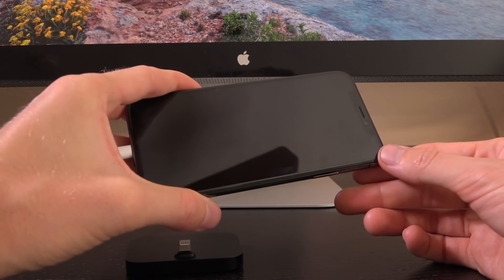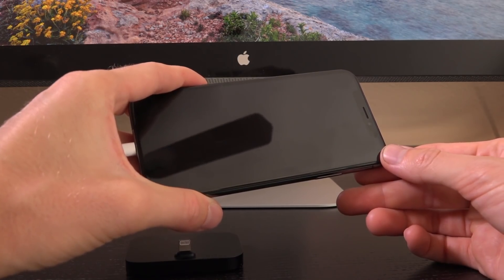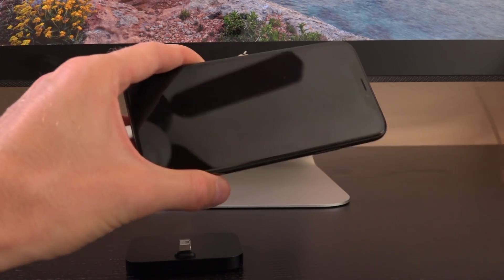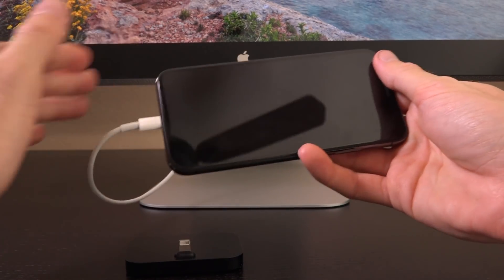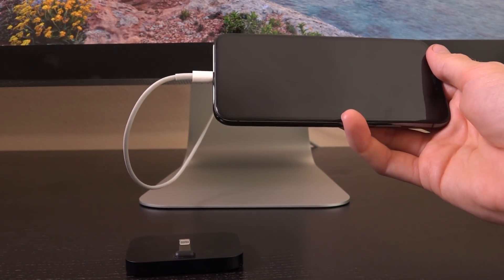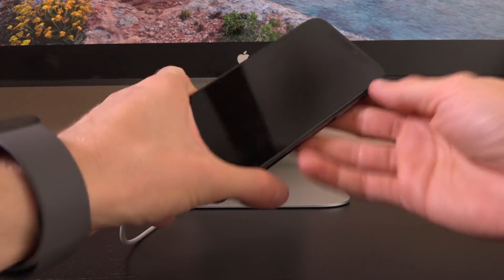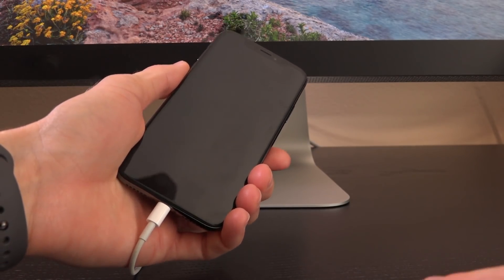It's a little bit tricky, but you guys are going to become masters at it. It is actually needed every single time you go through and run this exploit. So once the jailbreak drops, you're going to have to become accustomed to entering DFU mode. We can go ahead and click OK to that message inside of iTunes. I do actually apologize, but I did have to connect directly to my computer via USB — it has to be connected just directly via USB, not through any intermediary device such as a dock.